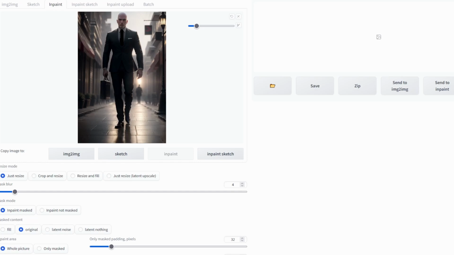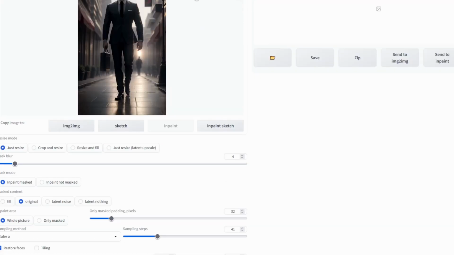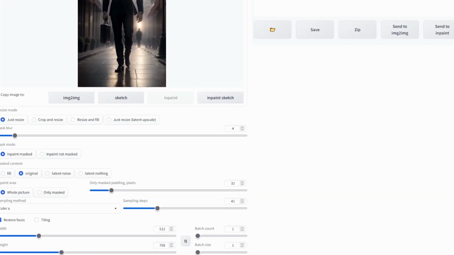The reason you have to do this is because original sort of uses the base image as a template. So in our case, when it's generating, it's going to use the black tie as a template to make the red tie, which we want. However, if there's nothing for it to work on, the results won't be very good. Let's say I wanted to add a car to the pavement here. If I left it at original, it's sort of going to use the pavement as a template to make the car, and it won't really look that good. That's why we have to use latent noise, which would treat it as adding something entirely new into the scene. So we're going to keep it at original.